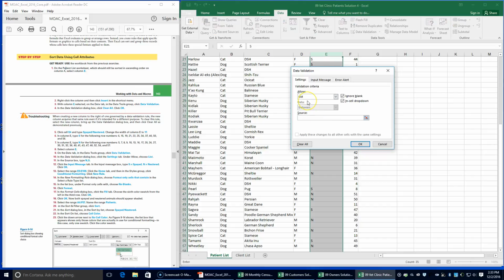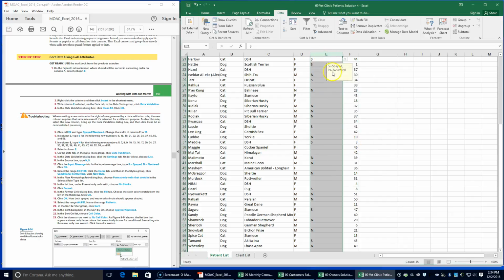And in the Source box, we're going to type N, comma, S. And in the Input Message tab, in the Input Message box, we're going to type S equals spayed, N equals neutered, and then we'll click OK. Okay, and then the box will pop up right here.